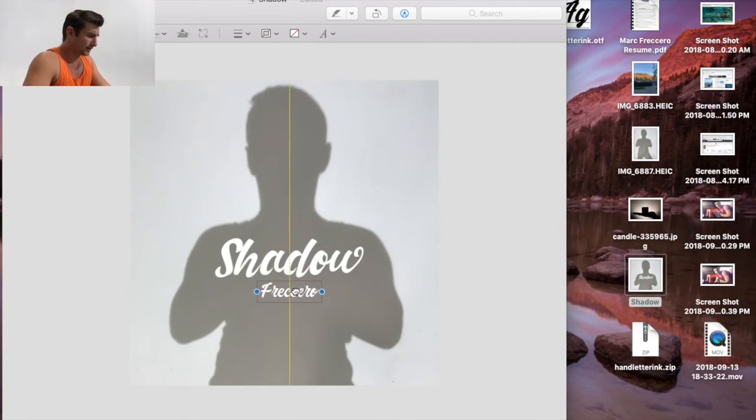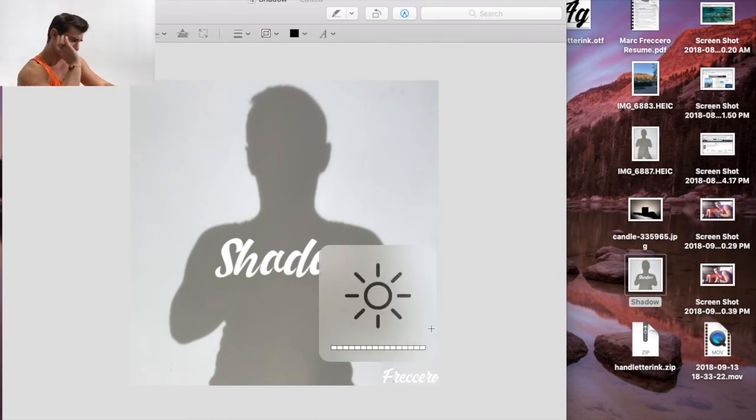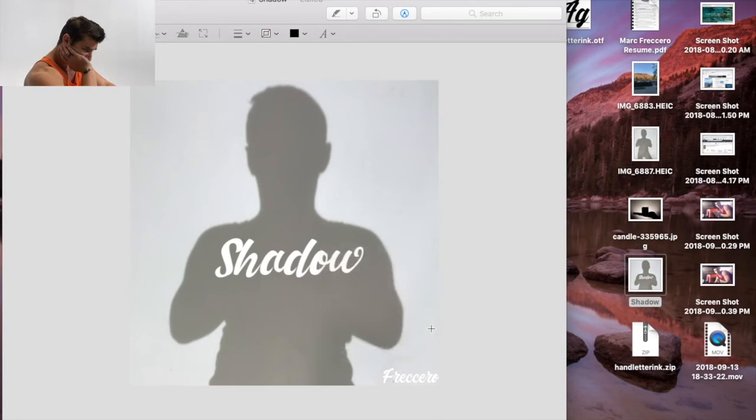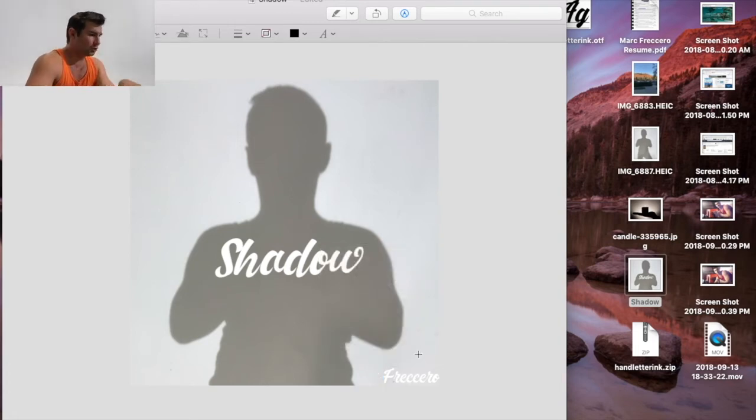Now, this is where it kind of gets, again, the creative differences. I might actually put it there. Again, this is where it just comes down to creativity. Sometimes I actually do kind of like it in the bottom right-hand corner, kind of like a signature.